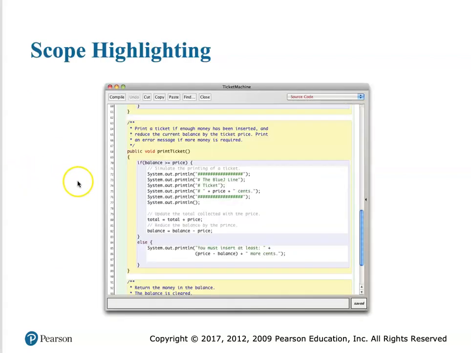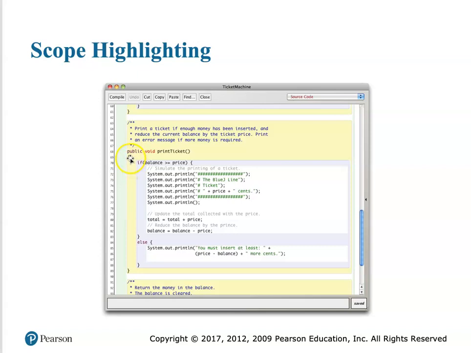But before we get there, let's just refresh the idea that one of the things that BlueJ does as an IDE that honestly might be a little off-putting to people who have already internalized the fact that curly braces are important. What BlueJ does is it uses colors and blocks to indicate where your curly braces open and close. So the large green area that spans this window is the class. Here, the definition of print ticket plus its header comment, this yellow block, is the scope of the print ticket method.